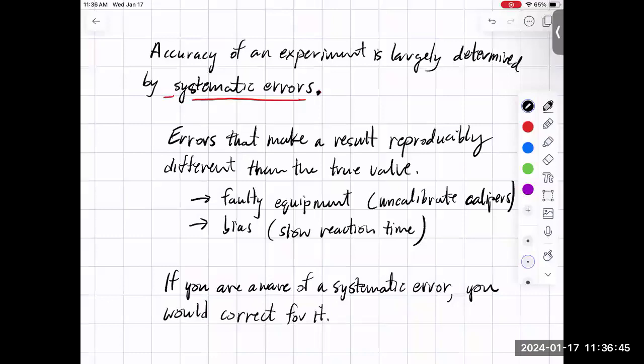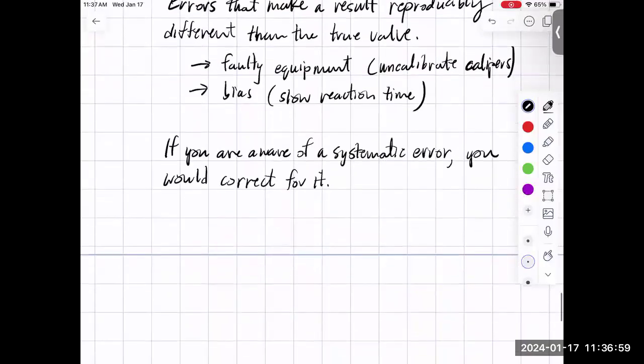This is not the kind of thing that we're going to be talking about in this class, because this really has to do with experimental design. You want to design and test your experiment so that you eliminate as many of these effects as possible. Once you've done that, you're left with the random fluctuations, which determine the precision of your experiment. And that's the kind of thing that we're going to talk about.